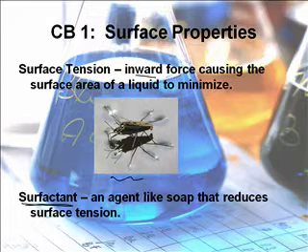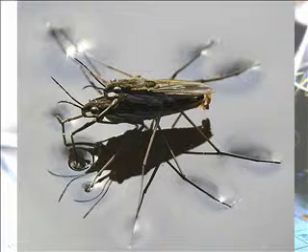All right, everybody say surfactant. Say it all right. You must say surfactant. Surfactant. Isn't that a cool word? Surfactant. Soap is an example of this, and it can reduce the surface tension, and then the skeeter bug may or may not be able to walk on top of the water. Some things have high surface tension. Water has a very high surface tension, hence they can walk on that.